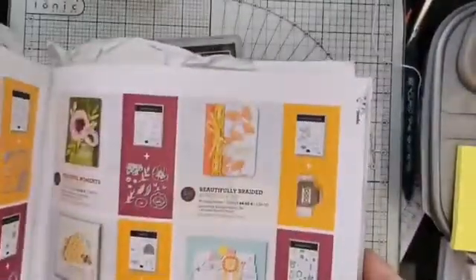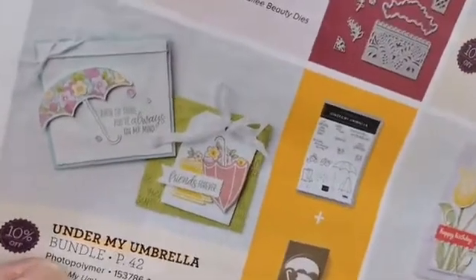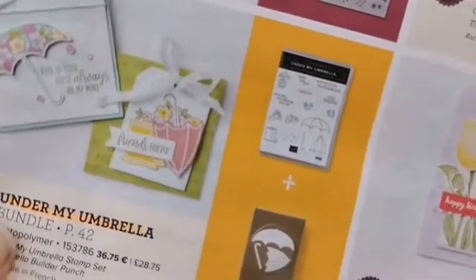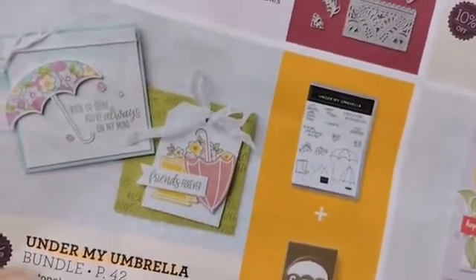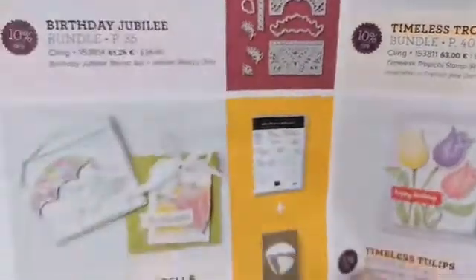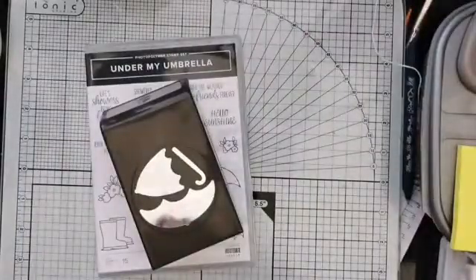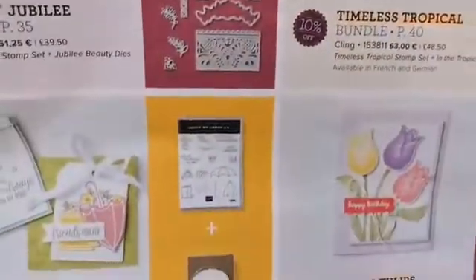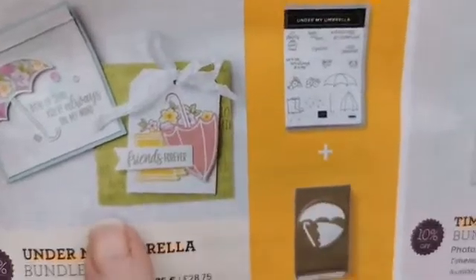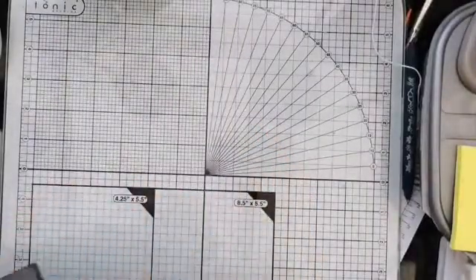The two samples I'm going to case this morning are the two that are in the index at the front — a couple of little cards there. I thought they were both quite interesting with some interesting things going on. There might be some slight tweaks, but those two cards in the catalogue are our inspiration for crafting this morning. Let's start — lovely to have you join us, Wendy! We're going to start with this little one here and have a go at making that little card.